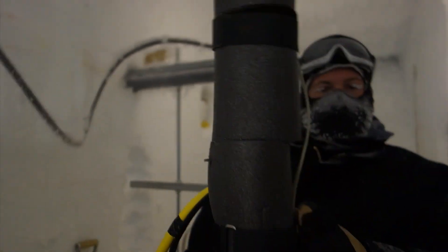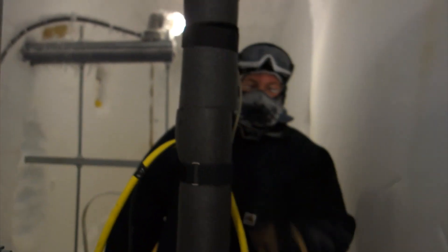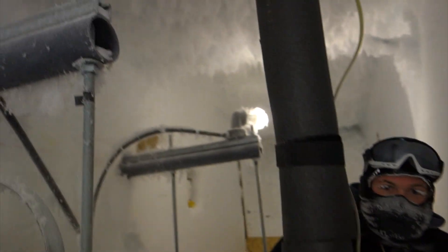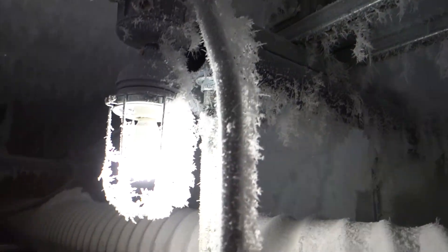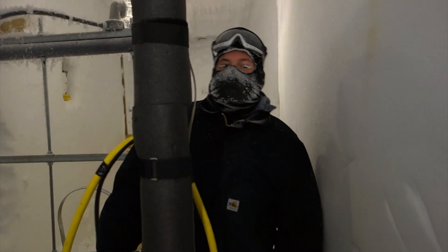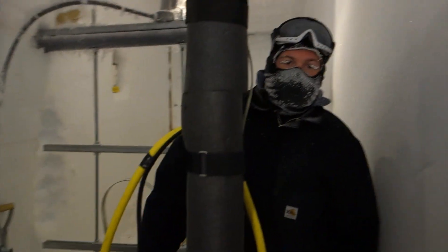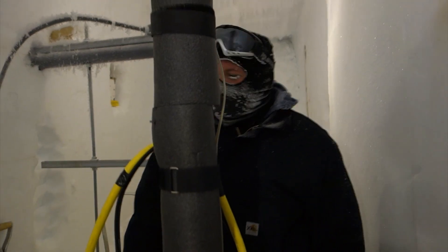Where are we at on depth? Right here we're at 181, but to the top of the ice. I think we're sitting at 224 right now — we slope a little bit coming down. It's interesting to see this all the way back in these ice tunnels. Ice crystals are growing just everywhere. The temperature down here is negative 60, almost all year round. That's why everything freezes — even our eyelashes.